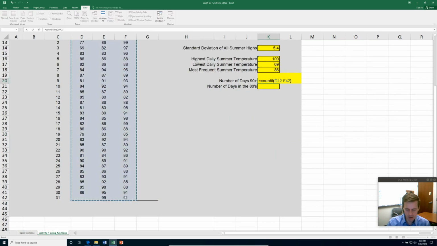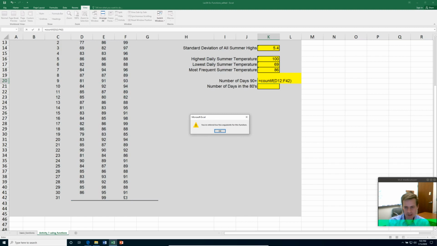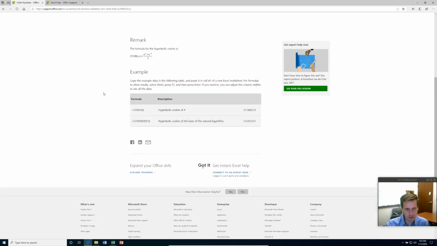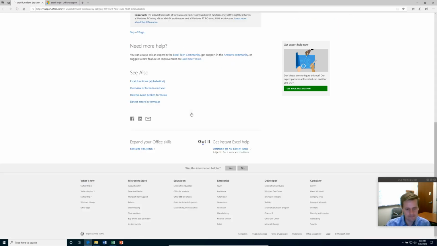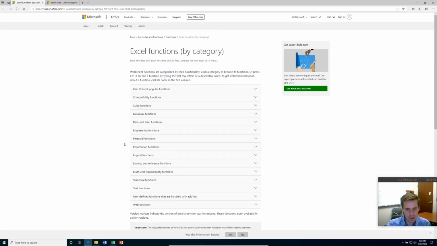Okay. And if I just do Countif, it says you've entered too few arguments for this function. So how do I do Countif? Well, let me go up here and let's look through how to do Countif using the documentation. So logical functions.